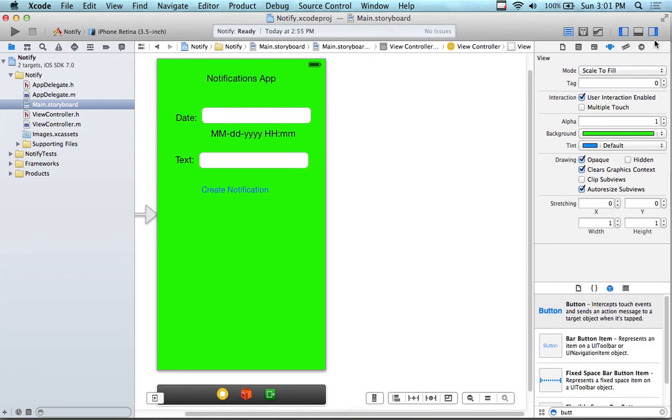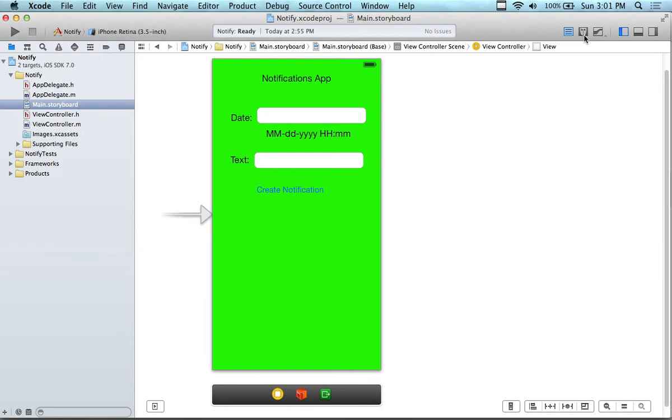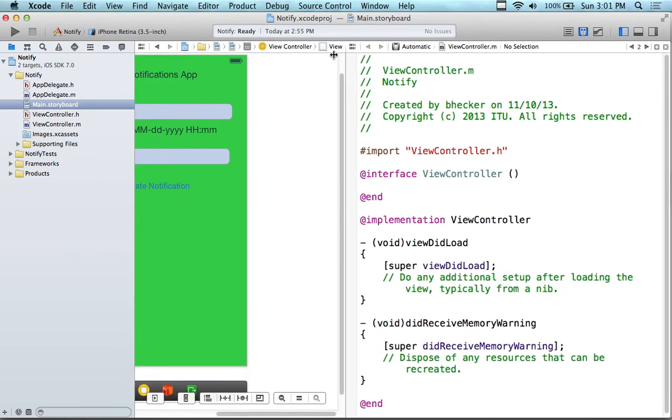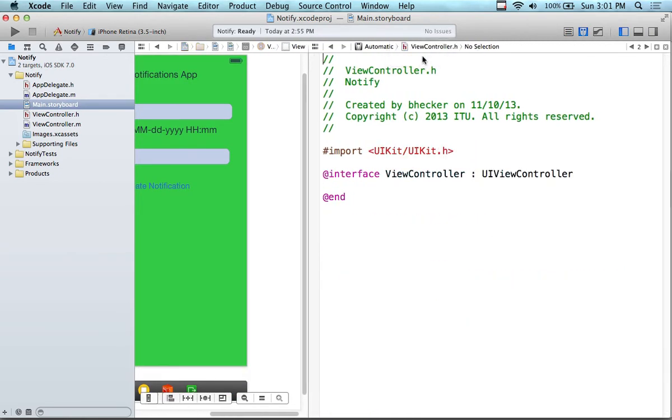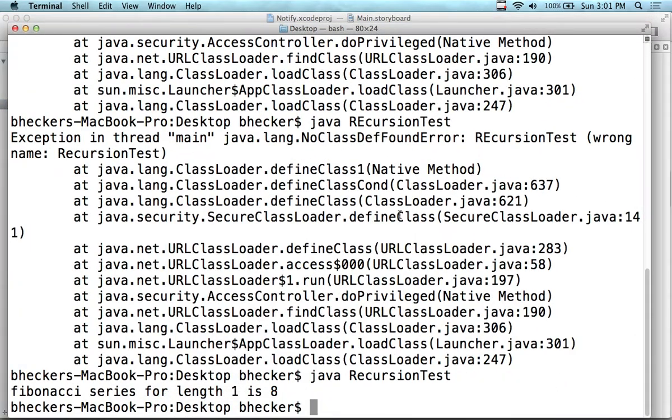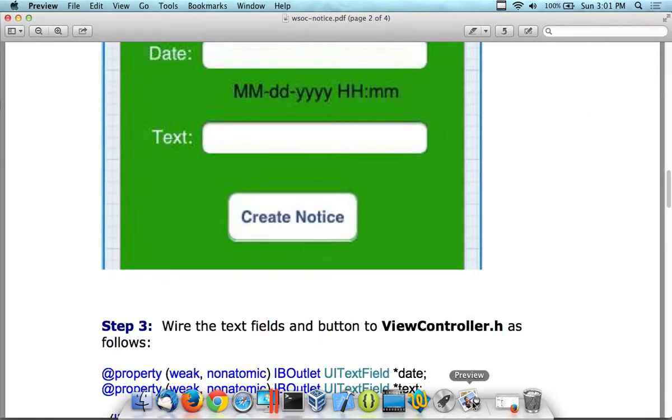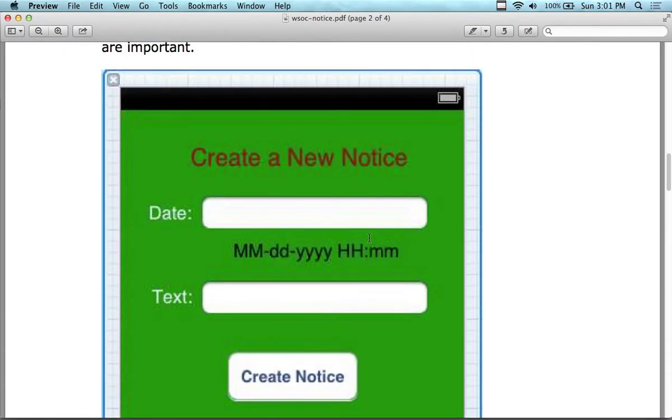So let me fix my screen up a little bit. I'm going to open up my little tuxedo icon and switch it over to the view controller. So now I have viewcontroller.h out there. So let's take a look. Oops, that doesn't look so good. Let's get rid of that screen and look at this screen. This one is the one with the tutorial on it.